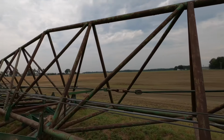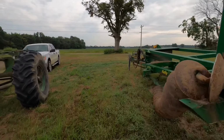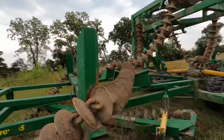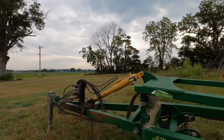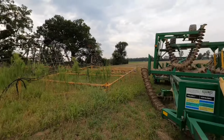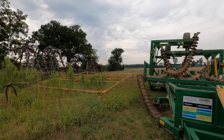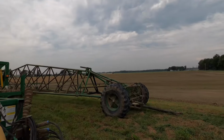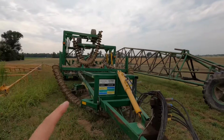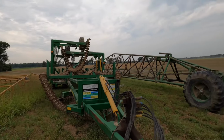Jordan should be coming up the gravel road over there. Get him hooked up. What we're about to do with this, we've been land planing all the ground either with the Kelly or with the regular little float land plane like you see over there. That's not ours, but it gives you an example of what I'm talking about. We've been either using the big Purdy land plane or the float land plane, getting a lot of this ground slicked up, and we're going to take the Kelly since it's rained and packed everything in, and scratch some dirt back up. That way we can start land planing again.